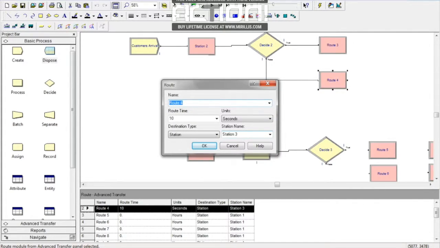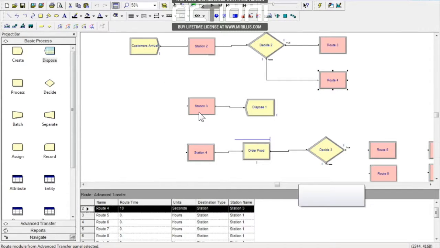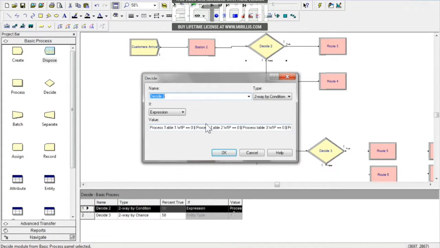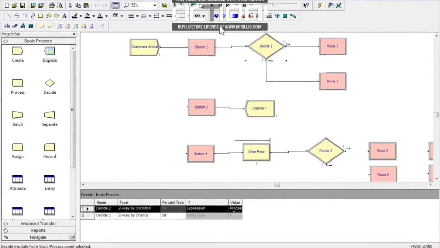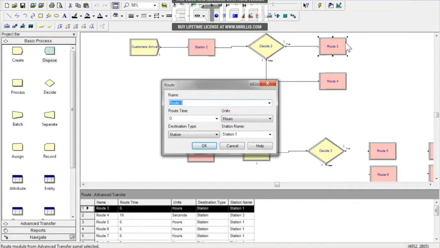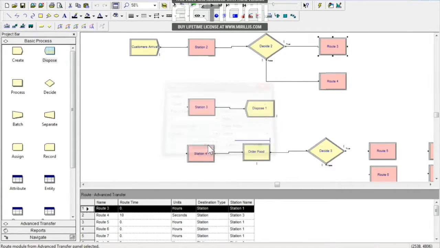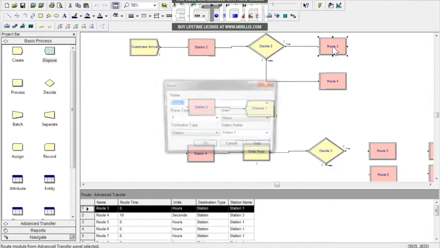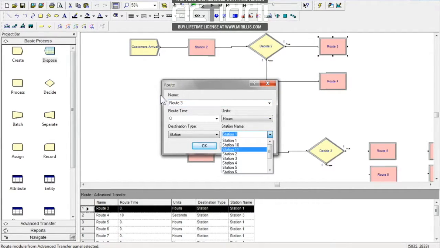As we see here, it is connected to station 3. Station 3 is going to go here and they just leave the restaurant. Otherwise, if they see that there is an empty table, they are going to go by the route to station 2 to station 4. So we need to put it out here.